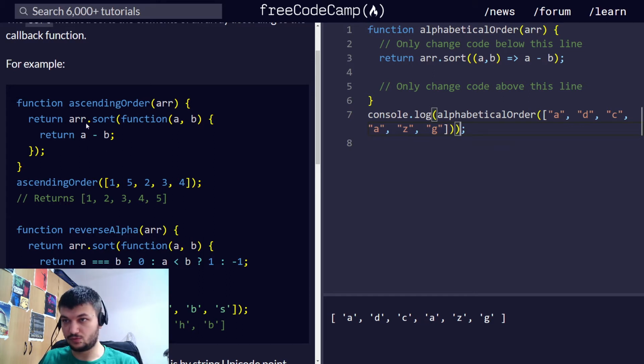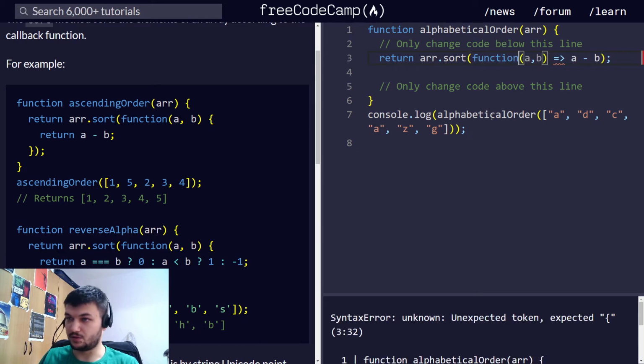So we do array.sort, and then we return A minus B. Okay, let's try to make it like a function. Use not the shorthand, but this one.